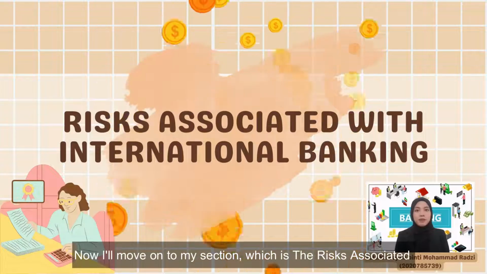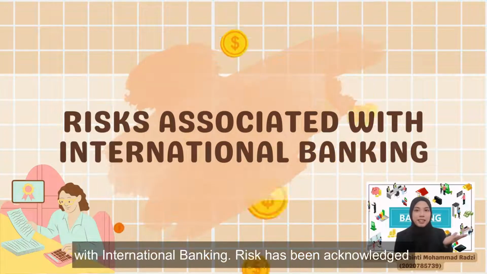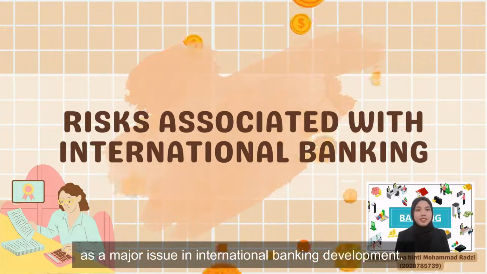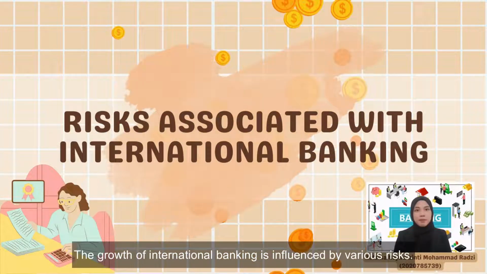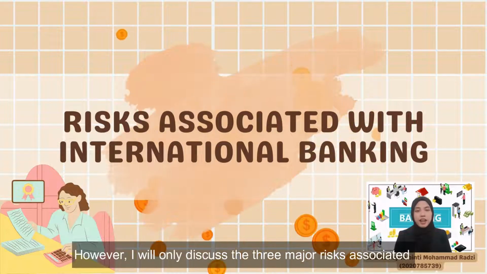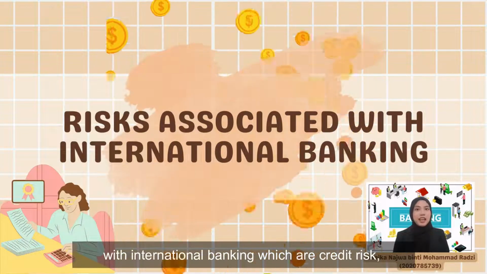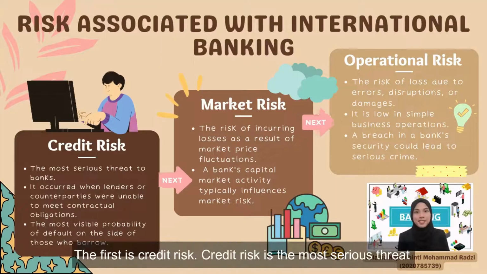Now, I will move on to my section, which is the risk associated with international banking. Risk has been acknowledged as a major issue in international banking development. The growth of international banking is influenced by various risks. However, I will only discuss the three major risks associated with international banking, which are credit risk, market risk, and operational risk. The first is credit risk.